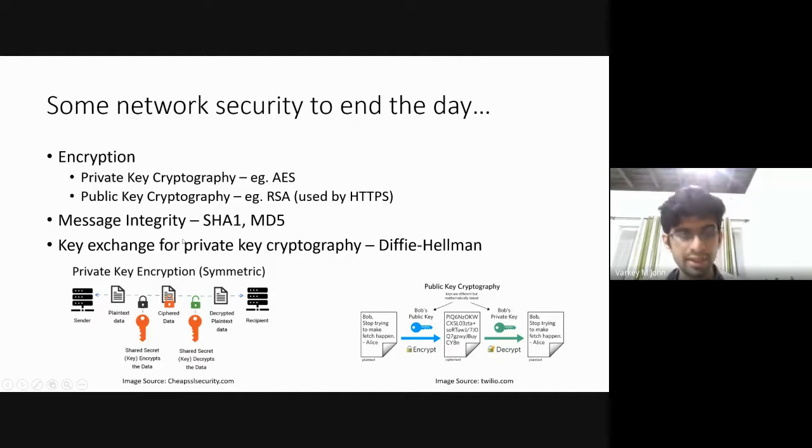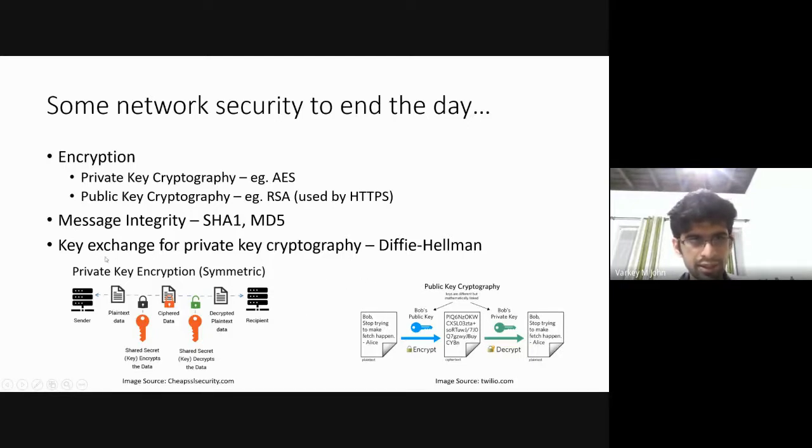In a similar way, there's something called message integrity. You want to check if the message is tampered or not. So when the message is sent, you add an extra SHA-1 or MD5 message digest, which is based upon the data that you sent. And then when the receiver receives it, it checks if the SHA-1 or MD5 is correct based upon the data. Then it sees that the data is correct. It's like a checksum or CRC.